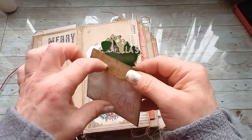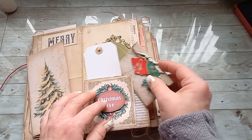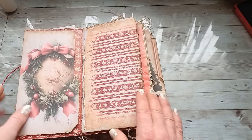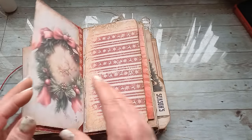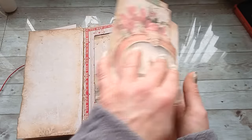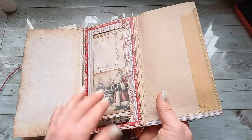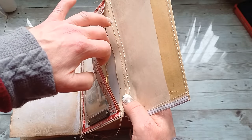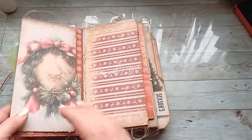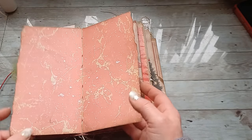And here I do have an envelope. So that's this one. Oh, did I forget? I did forget. Look at me. No, I didn't. I just showed you. No, I didn't show you. I forgot I do have a weird pocket. So we do have a pocket there with some ephemeras. Writing pages.